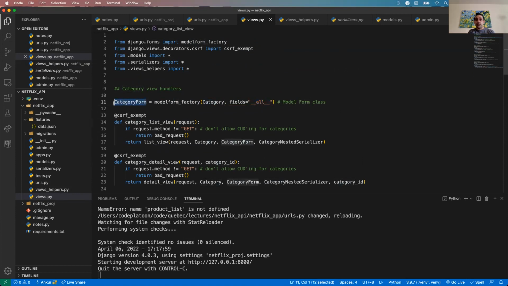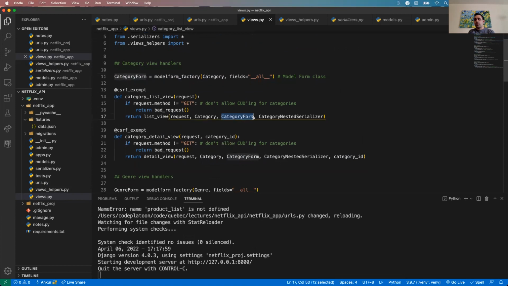This will create a new class for you. So again, this is not an instance. This is actually a class that got created. And you could use this class to do your form logic for you. As in, when you get form data from the front end, you can use your model form to automatically parse it, validate it, and create an instance for you all on the fly. There's probably so much more we have to talk about for model form, but at this point, I need to wrap up this lecture. So we might have something in the afternoon or at Sandown to talk more about model form. But simple takeaway, you create a model form class, and then you could use it as you follow the logic in these methods below.